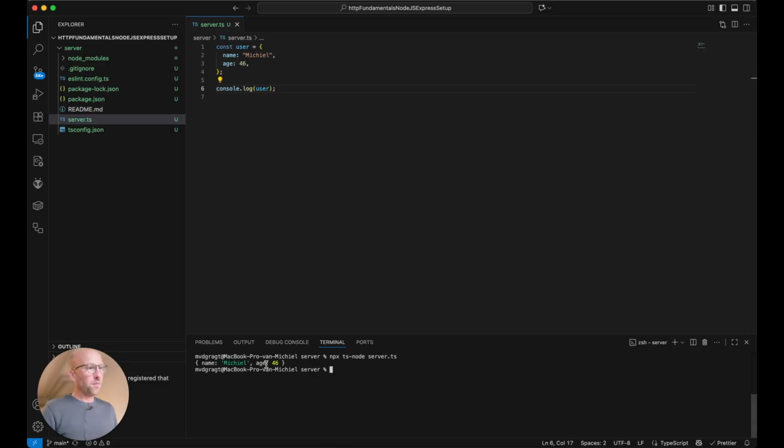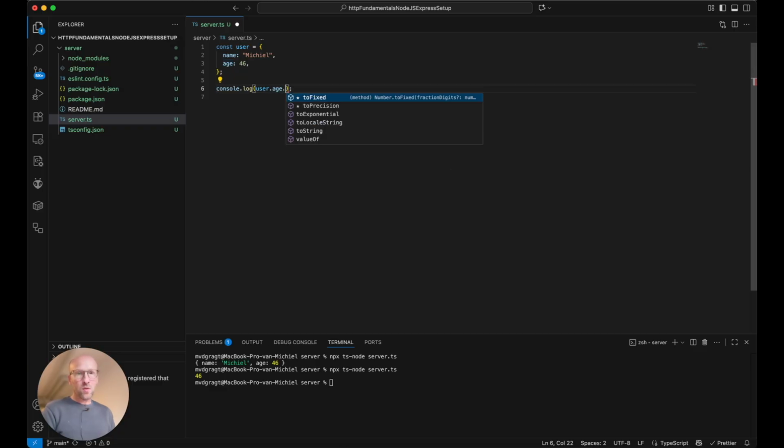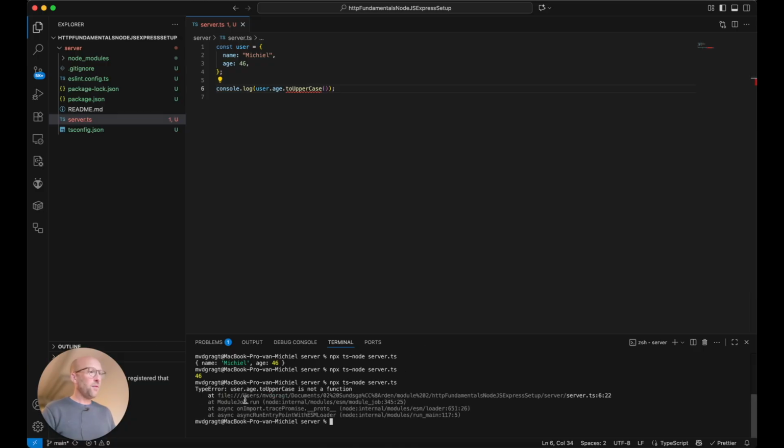So this all works, but what if I say I want just the age? Okay, all good, just 46. And there's no TypeScript involved, so I can say to uppercase. And let's run it now. And I have a crash.